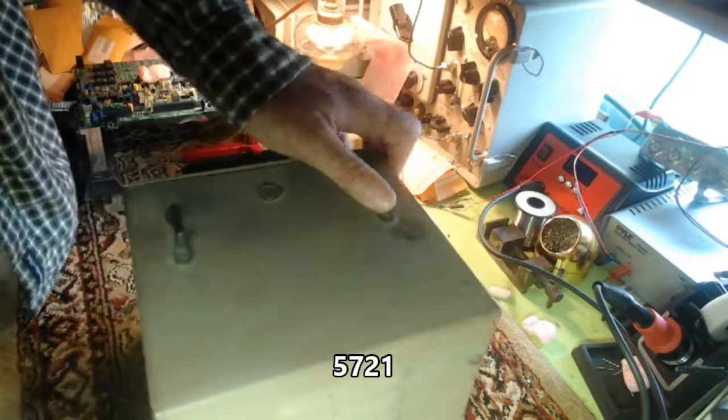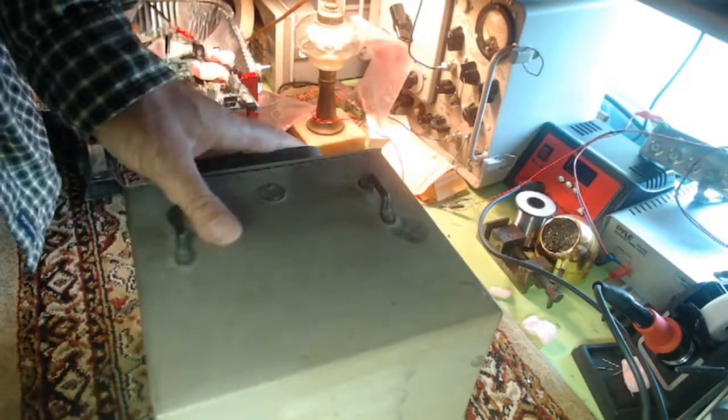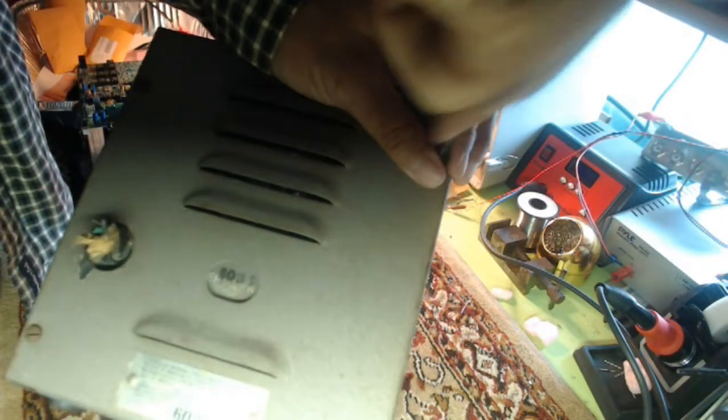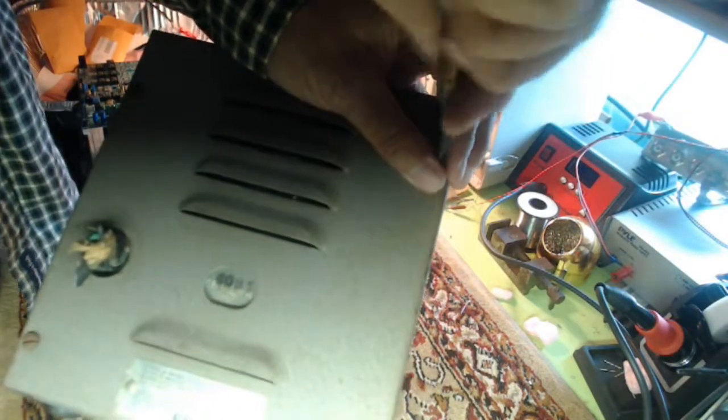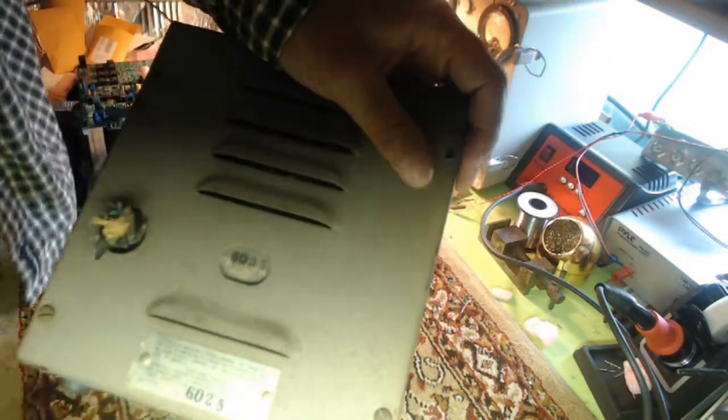Let's open it up — I wanted to open it on camera, that was one of my intentions. This thing is filled with tubes. These are very sophisticated meters, it's not your average voltmeter. HP was known for quality. They built some really good stuff, especially their early stuff. There are collectors that collect their stuff.